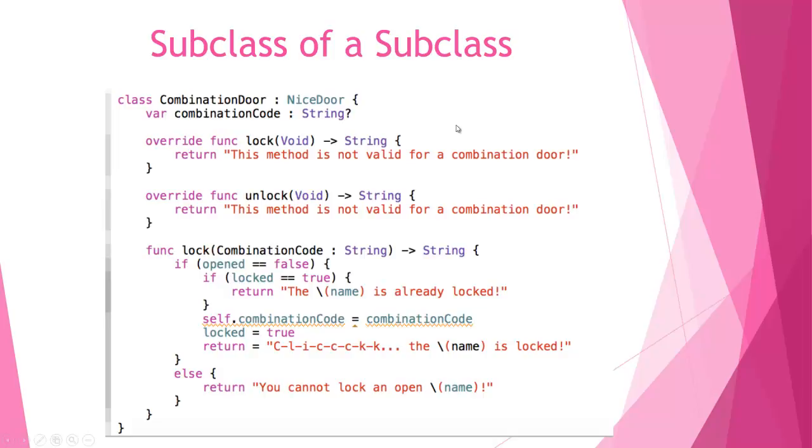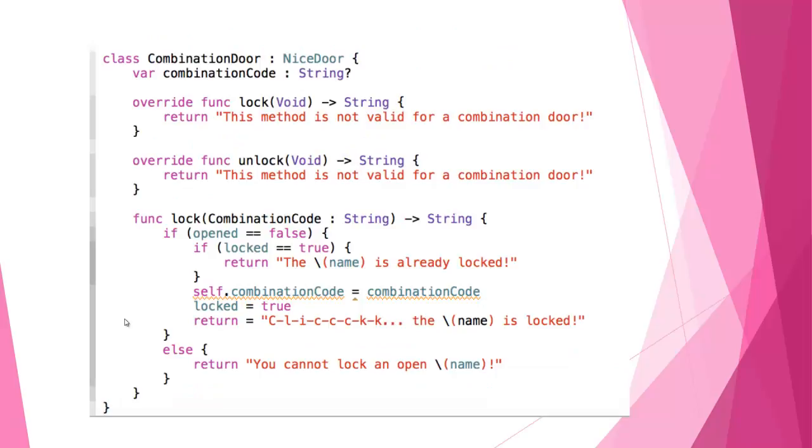Just keep in mind when you do things like that, you typically have to do two. Like if I'm going to override lock, I need to override unlock. And if I need to override open, I need to override close. That kind of stuff. So override just overrides the previous function and gives combination door its own version of lock that overrides the class function. And I think right after this example, that's when I quit typing into the playground in Xcode. So I will have the file up until this point saved for you, and it'll be in the materials folder. All right, so that is override.